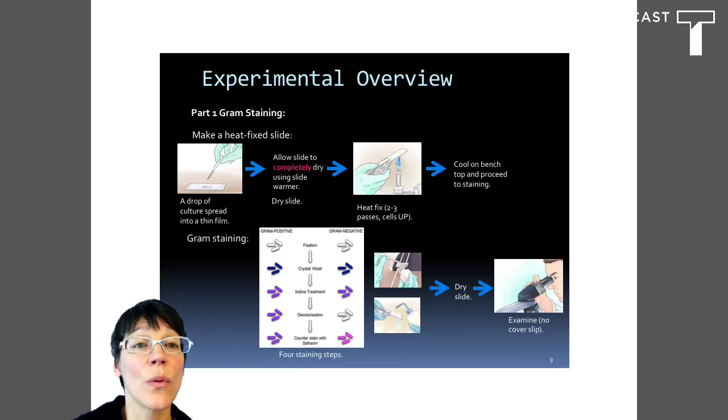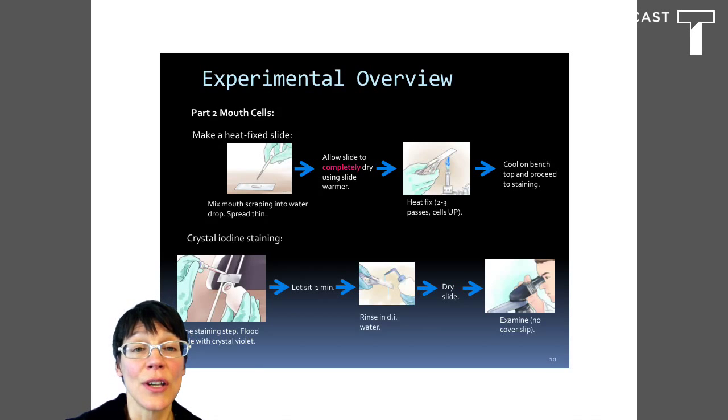And in the gram stain, there are 4 staining steps. We use crystal violet, we wash it off, we use Graham's iodine, we wash that off, we use a decolorizer, which is not a stain but an acetone-based solution, to wash dye out if possible. And then we use what's called a counter stain, and that's referred to as safranin. The lab video will give you more details on that particular process. At the end of that staining protocol, you should be able to see whether a cell is gram-positive or gram-negative. These are 2 important cell types amongst the domain bacteria. There's more detail on that in your lab handout.